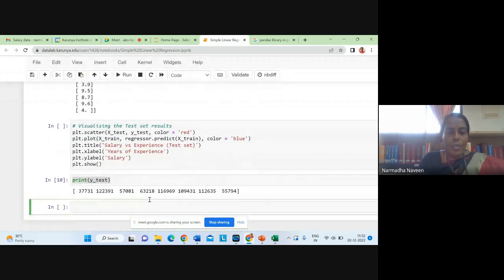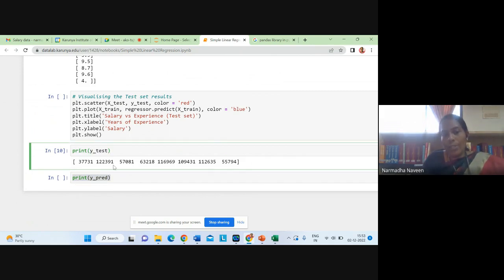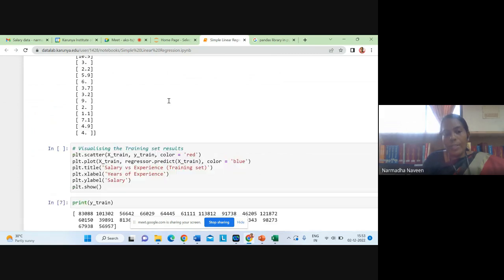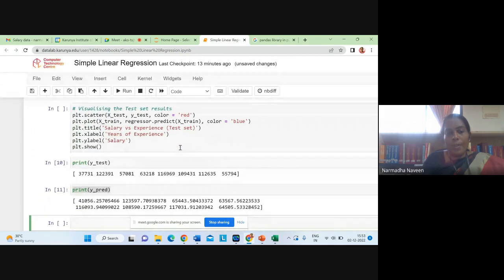Here we can check y_pred, and we can see your predicted value by the linear regression model is now stored in the object y_pred, and the actual value is stored in y_test. Let us run this and see how far the difference is.